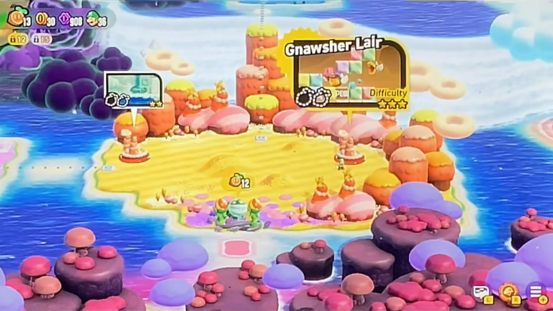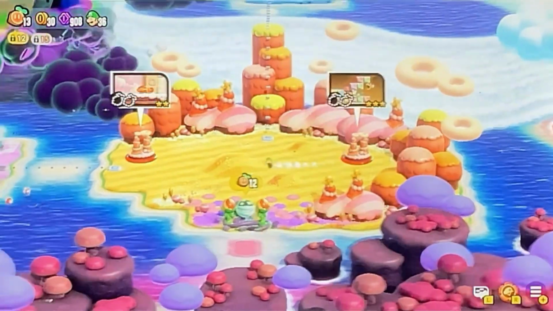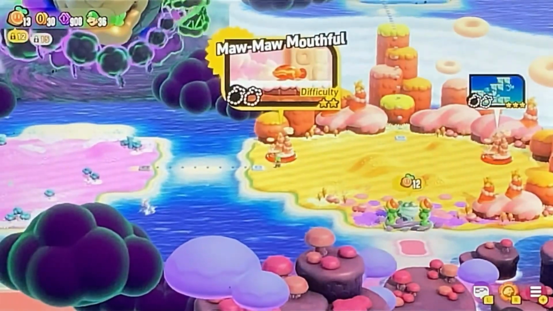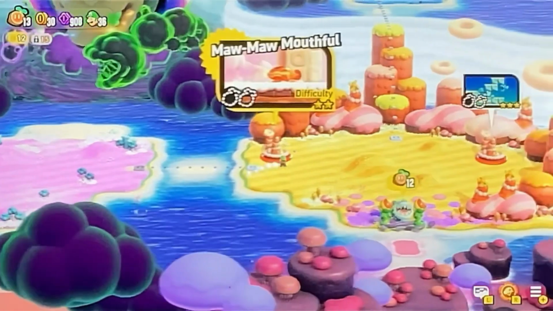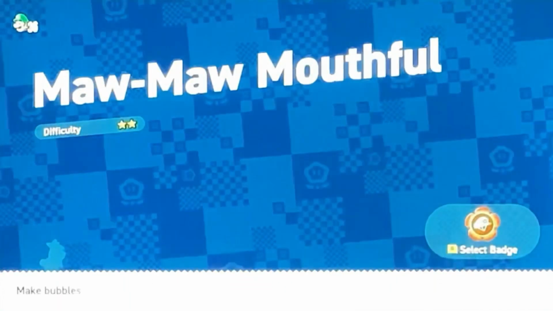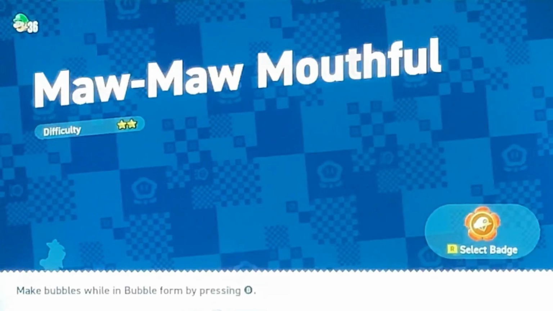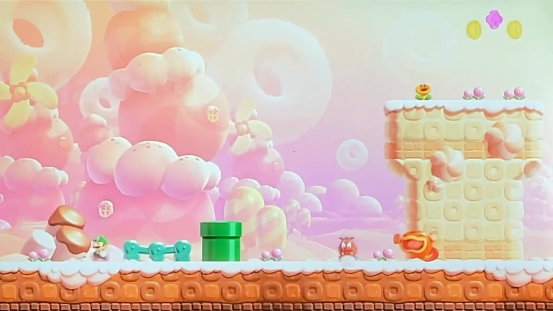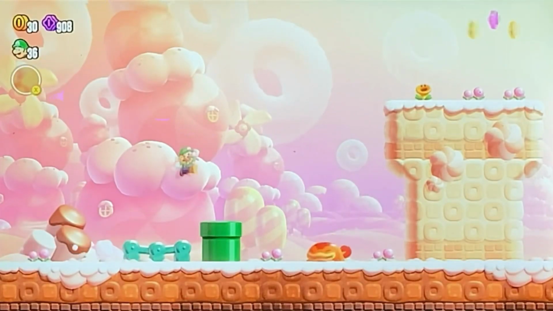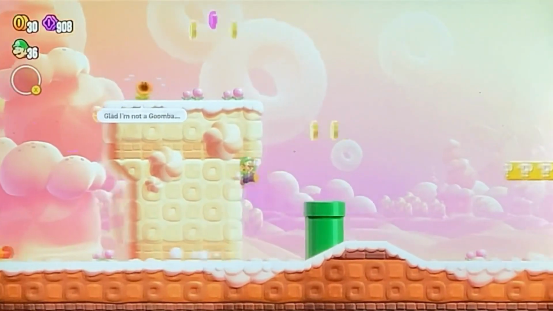What we got here? Nosher Lair and Maw-Maw Mouthful. I'm thinking of doing the Maw-Maw Mouthful. And yes, I did see we have enough Wonder Seeds to get to World 5, but let's do these levels first. Oh shit. Okay, these are Maw-Maws apparently.